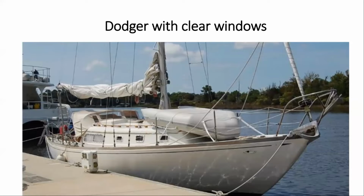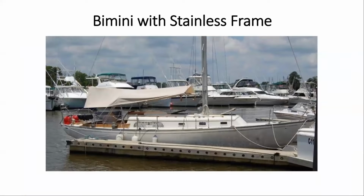There is also a Dodger. Both of them are made of a khaki colored tan Sunbrella, which is very nice for this type of waters. You see so many of the dark blue and medium blue Dodgers and Biminis. This fits in nicely with the boat, and it keeps it nice and cool. Here you see the full-length Bimini top. There's a frame that goes with it, and it just goes right over the boom.